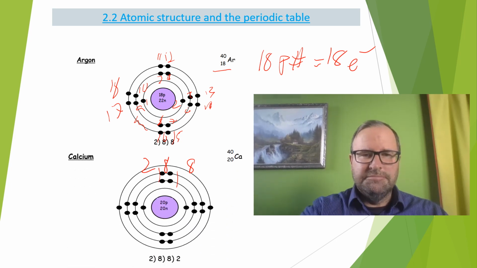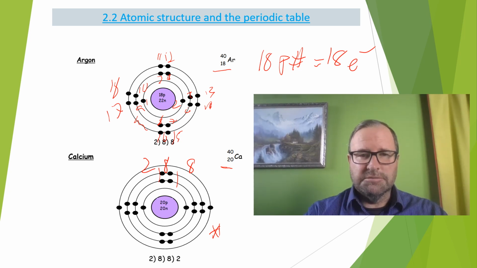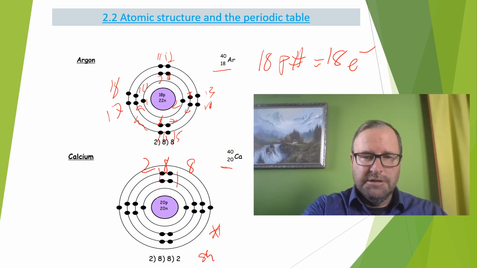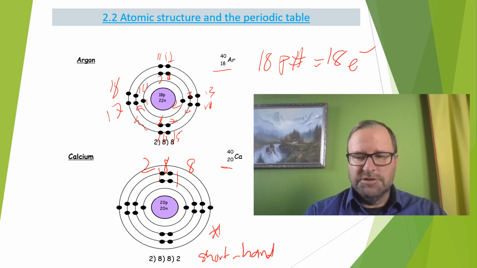Okay, the next one here, calcium 20, electronic configuration 2, 8, 8, 2. Followed the rules. Hopefully that's explanatory. Remember, we can also give this as a diagram, and then you might be asked to work out what element it is just from the diagrams and electronic configurations. So make sure you can go forward and back. Remember, this is just a shorthand electronic configuration. It can be written like that, 2, 8, 8, 2, or you can draw it up in terms of the shells.